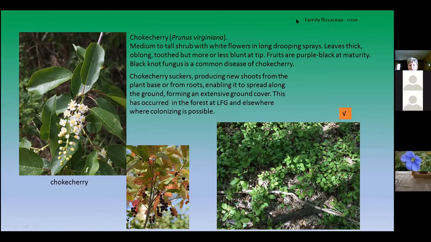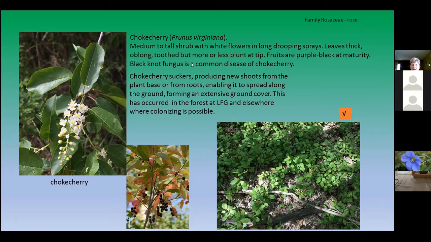I should mention, of course, that both the Saskatoon and the chokecherry are members of the rose family, so they have little miniature rose flowers, albeit much smaller, of course, than the rose itself. I did see one shoot sticking up that had black knot fungus on it.